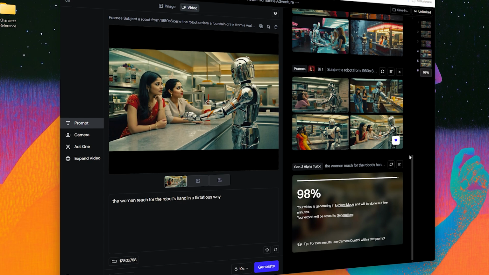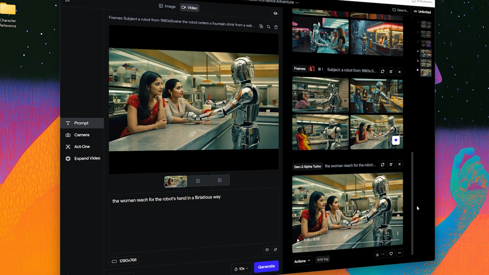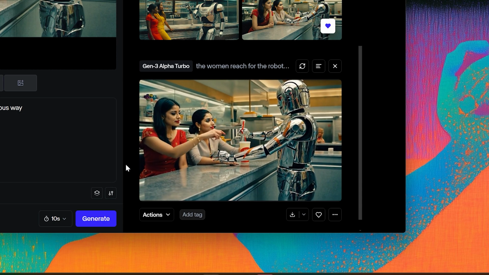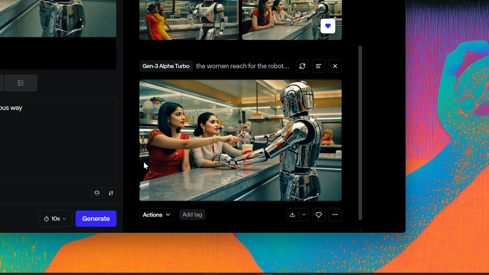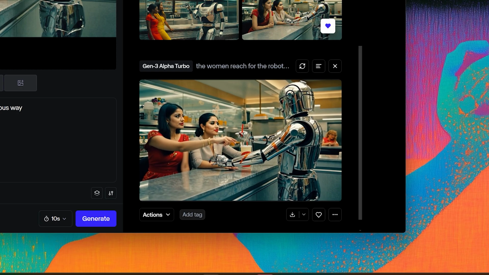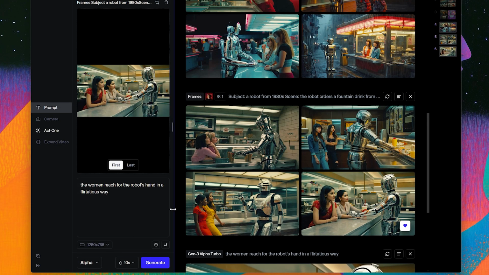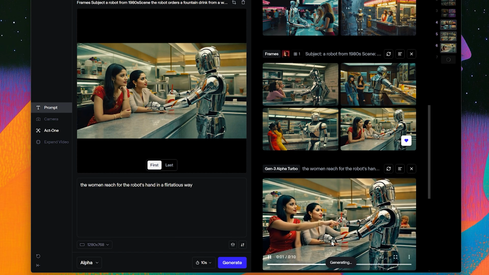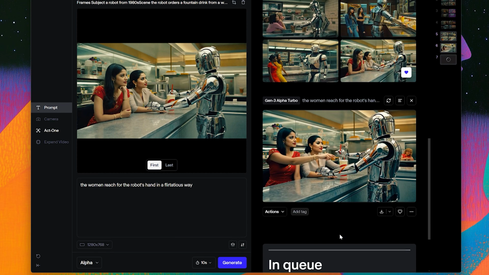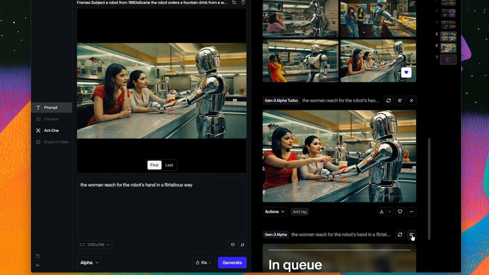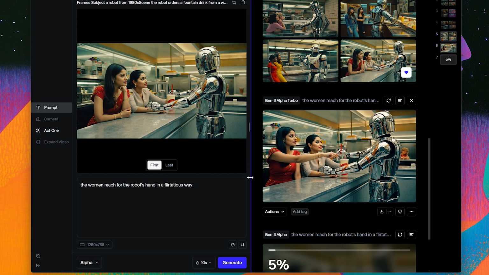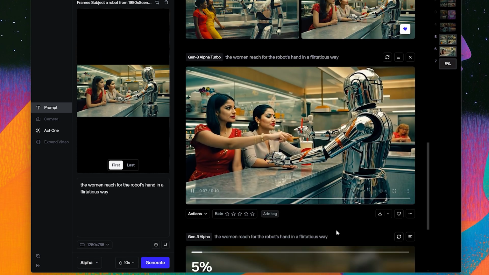So here we go with Gen 3 Alpha Turbo. It's super fast, obviously. And our image that we just generated is now a video. We didn't even have to leave the UI. It needs work. It needs prompting work, and we can try a different model with it, see if that works. We'll do the same prompt. But, you know, we know what we get with video generations from any company and from any model. You need multiple rerolls to get the scene right and to figure it out. But that's not what this video is about. So I'm pretty happy with it, though, even though it's not perfect.